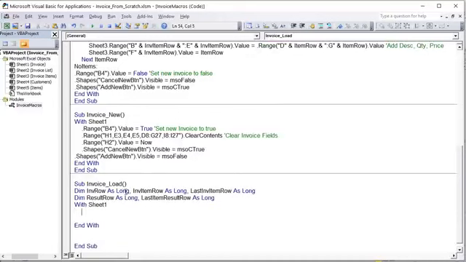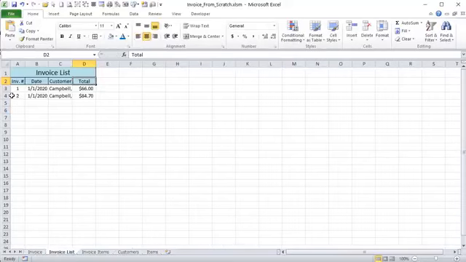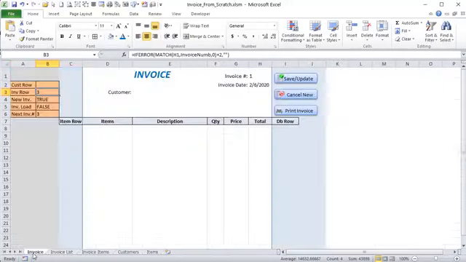Well, the first thing I want to do is make sure that B3 is not empty. If it's empty, then we can't do anything. Why B3? B3 is our invoice row. If we're going to enter the right invoice, we need to make sure that we have an invoice row. If we enter something that's incorrect, it's going to be blank. So the first thing we want to do is make sure there's actually a row tied to the data, right? If we're going to load this, we need to make sure it's there. Okay, so we have that.